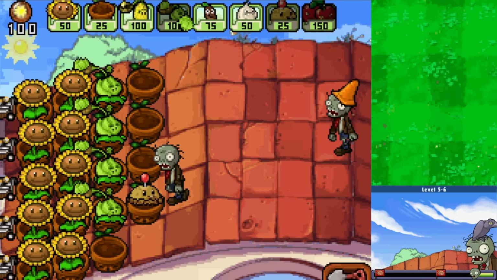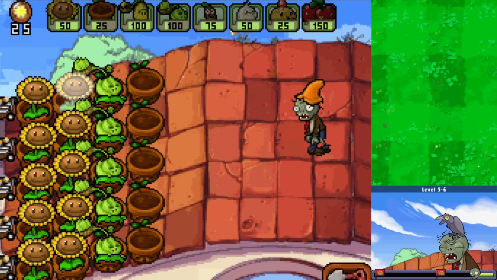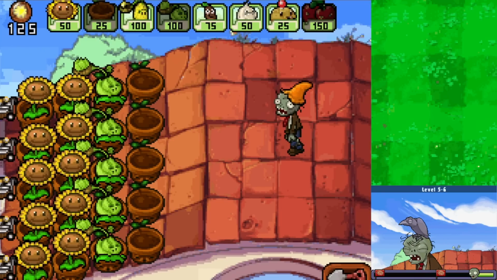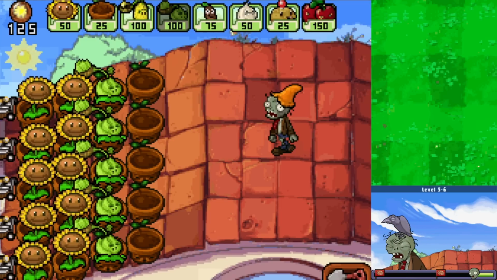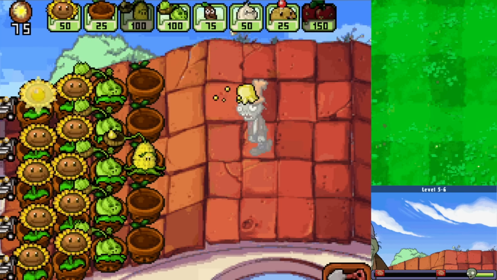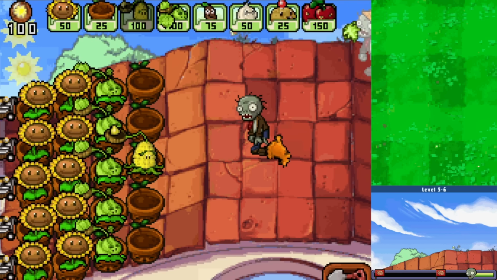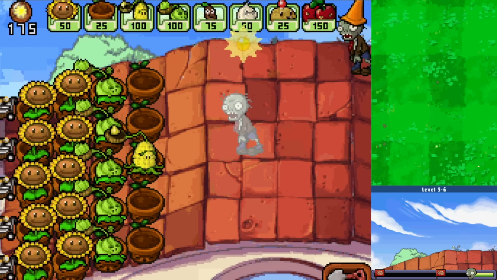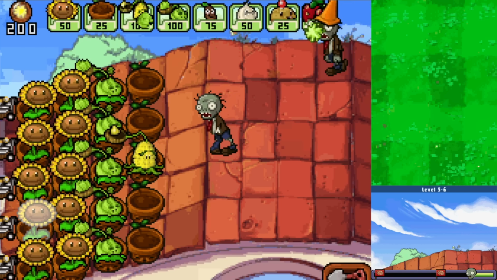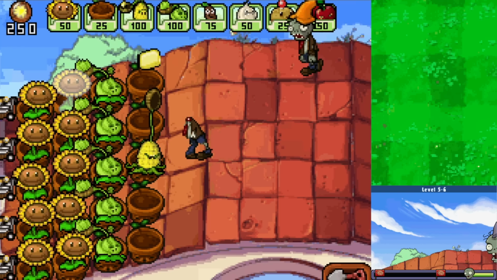How exactly do I want to do this one? I think we will, of course, another plant pot, cabbage pult, then we'll just do kernel-pults. We'll keep it nice and simple. So what would I want to put over that coffee bean? Obviously something that works a little bit better with the onion. We don't really have too many plants that exactly work super amazing with the onion just yet. Basically, the onion's good for sort of being an alternative to like a wall-nut. Instead of using that to defend a plant, we use something like the onion, so it just makes it move out of the lane entirely. That could be really good for some of the different plants we get later on.